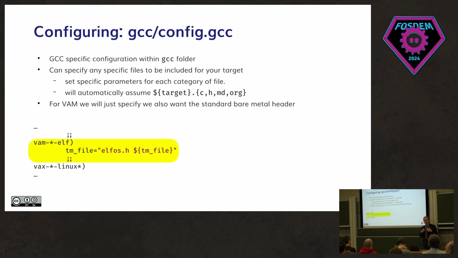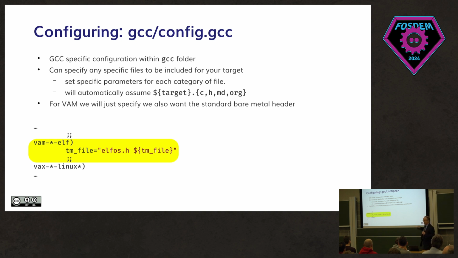Okay? Now, the full name of our architecture's compiler will probably be vam-unknown-elf-gcc, because we'll put the full triple in front. So vam, whatever you like, and elf will match that. So if you go and say I want to configure for that target, what do I define?